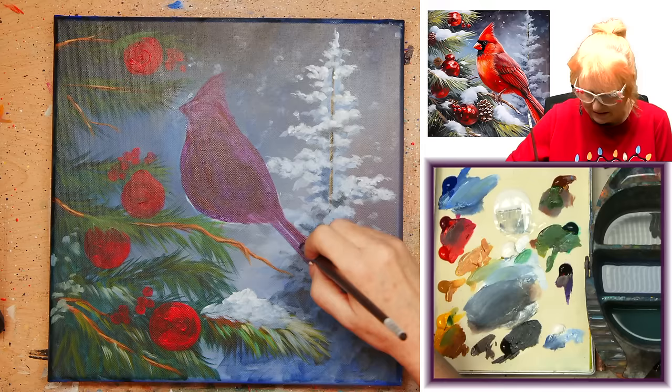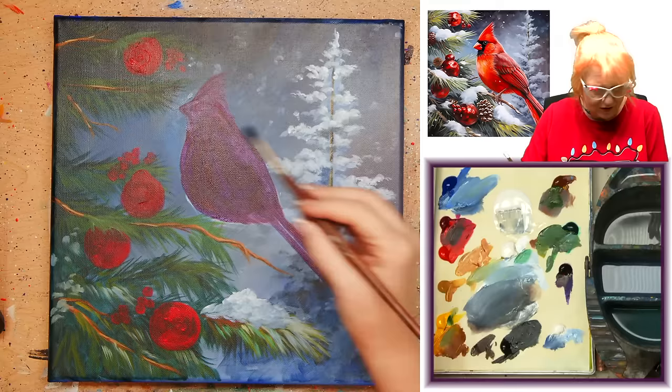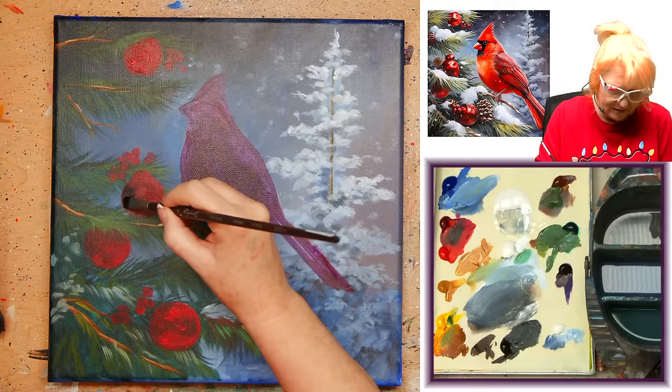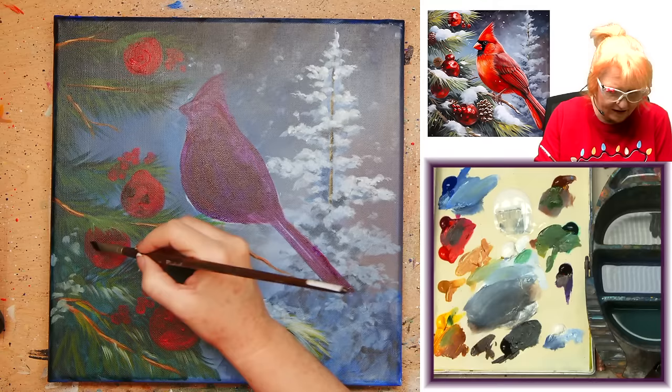All right, let's continue on. We'll let this have a little bit of a dry as we continue to paint us some ornaments, right? Let's grab a little Doc's purple. I'm going to come to the back side of this middle ornament, and I'm going to treat my Doc's purple almost like it's black. It's not, but chromatically here, it will read to the eye like it was.